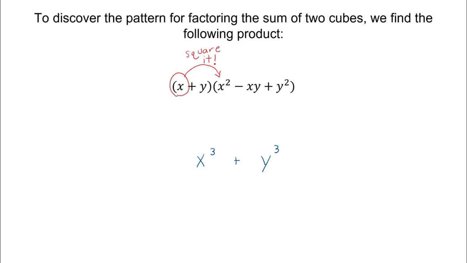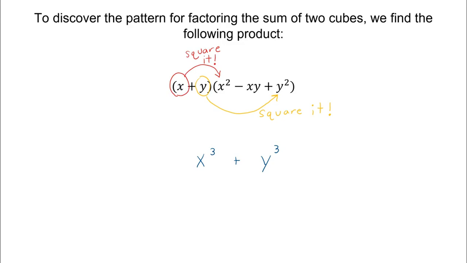Now let's talk about how to get the terms in the trinomial factor. The first term in the trinomial factor, in this case the x squared, will always be the square, not the square root, the square of the first term in the binomial factor. So in this case, take the x, the first term in the binomial factor, and square it to get the first term in the trinomial factor, x squared. To get the last term in the trinomial factor, in this case the y squared, square the last term in the binomial factor. So square the y to get y squared, and that will always be the third term in the trinomial factor.